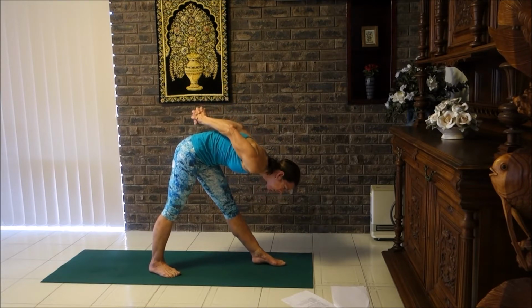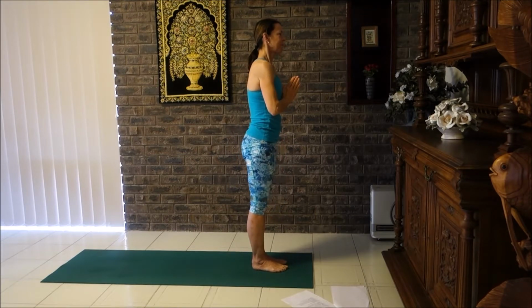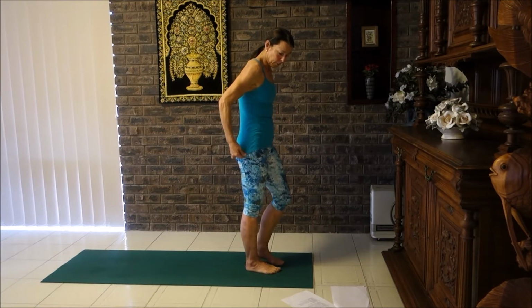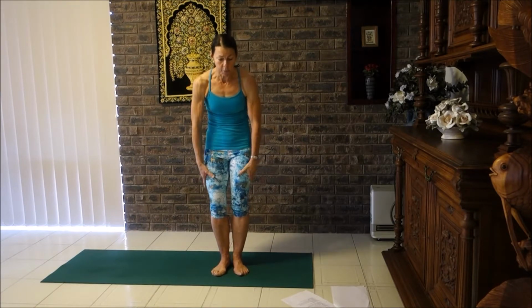Then lower your hands down on your spine, look forward, lift up, reach the arms up, breathe in and breathe out. Let's step the back foot next to the front foot. Deep breath in and out. All right, beautiful. Now we're not going to bring ourselves down just yet because we're going to balance first. Very important to get some balances done. So we're going to do a combination of balances where we're going to use our internal rotators and external ones, working around this area. This is going to be our primary area of stretching and strengthening.